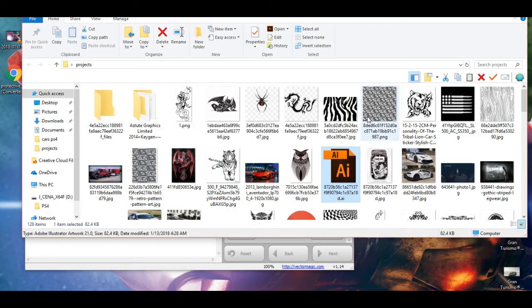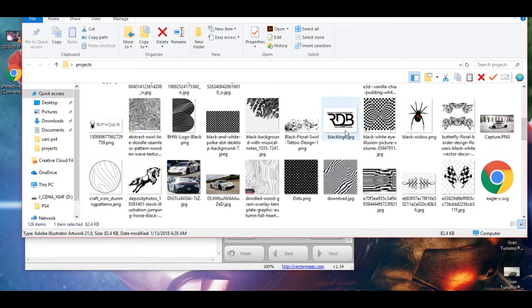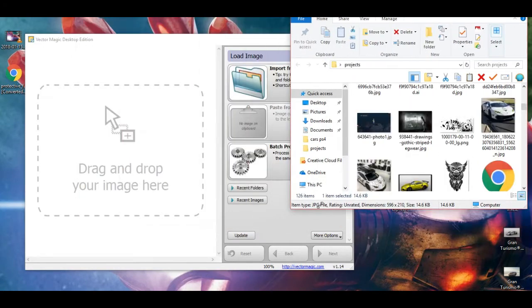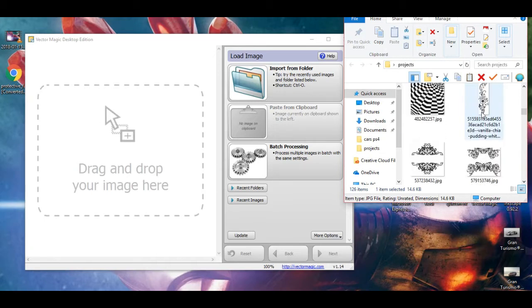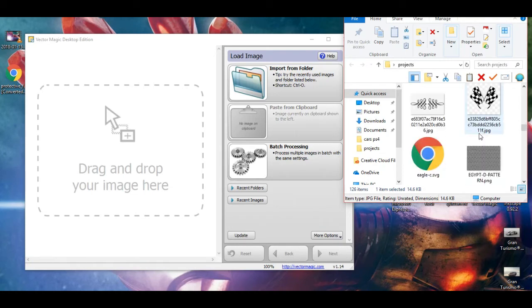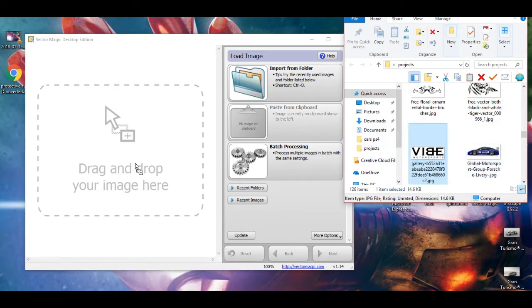You just pick a picture you want. And let's see here. And we'll do like vibe. What's cool about this software is you can drag and drop right onto it. Here it is. Just drag it right onto it.